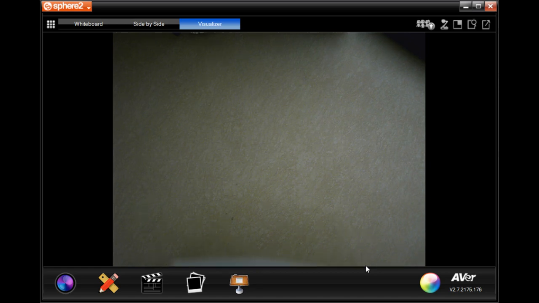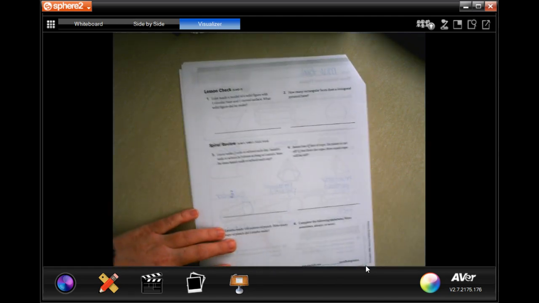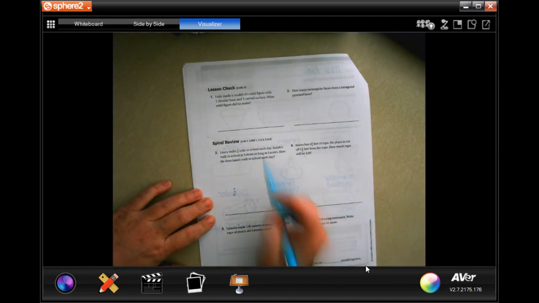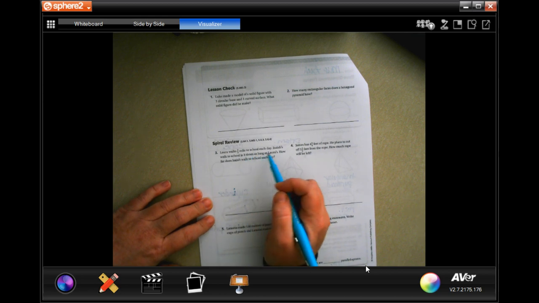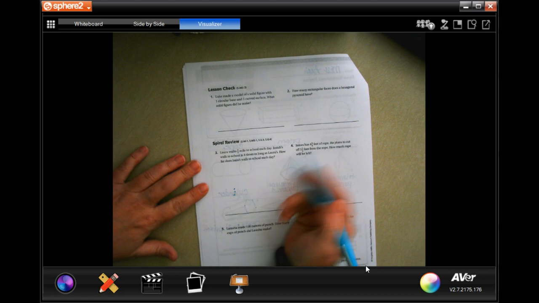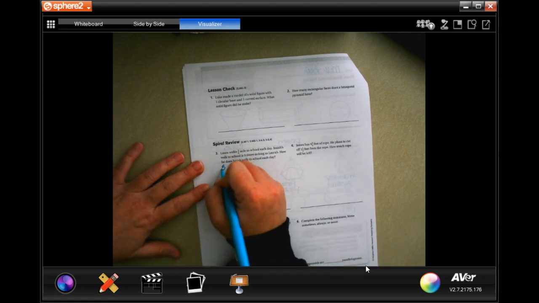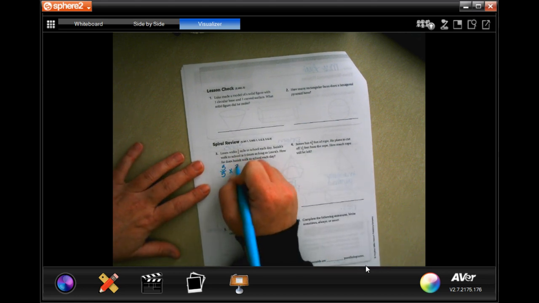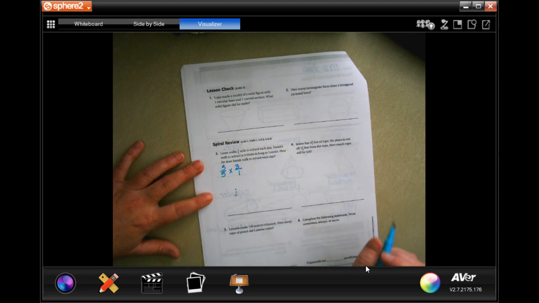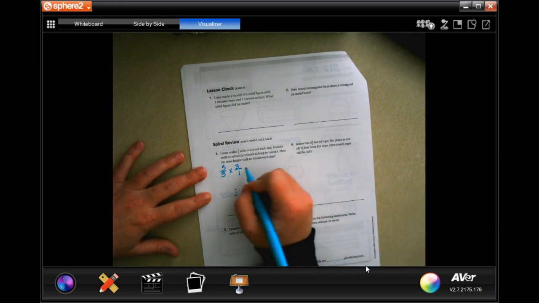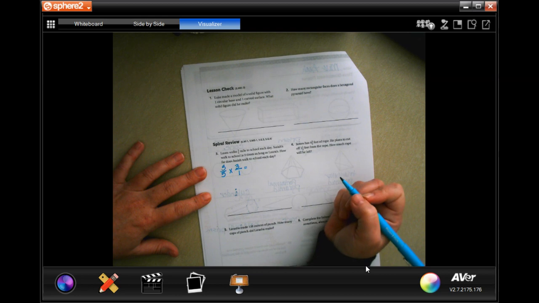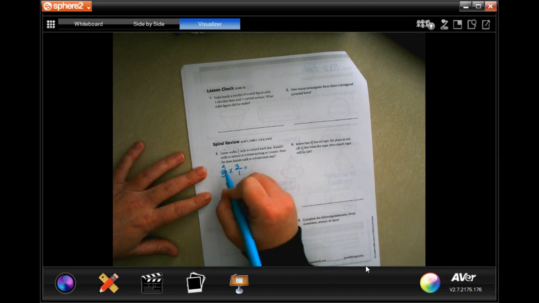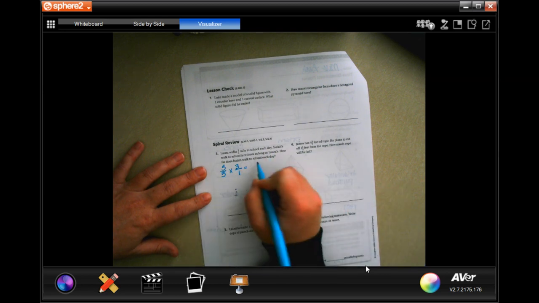So we're going to go on to the back where you guys are going to do the lesson check, and we're going to go down to the spiral. Yeah, so Laura walks three-fifths of a mile to school each day. Isaiah's walk to school is three times as long as Laura's. How far does Isaiah walk? So three-fifths, and his is three times longer. I'm going to put that three over a one. And I can't cross-cancel anything, so I'm just going to multiply straight across. Well, three times three is nine.